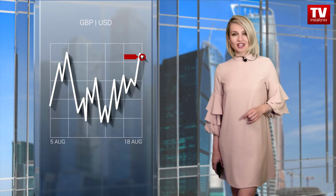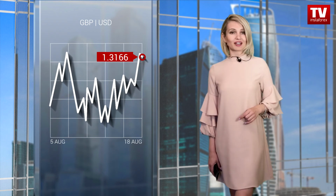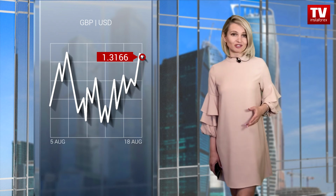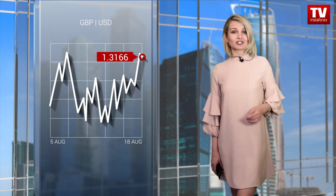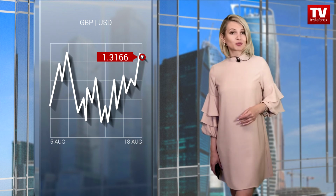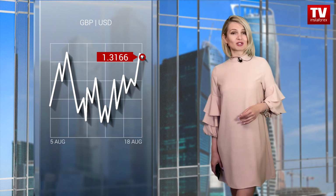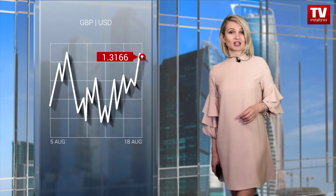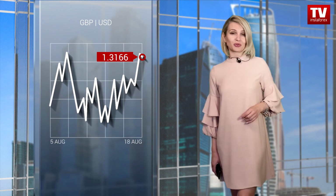The British pound is also more attractive than the US dollar. The pound sterling is supported by the resumption of the Brexit negotiations. On the chart, we can see a sharp rise in activity after yesterday's stagnation. The quote made an attempt to reach the upper limit of the range of 1.30 and 1.3185. It's quite possible that the pound-dollar pair will face resistance at the levels of 1.3170 and 1.3185. After that, it may return to the levels of 1.3100 and 1.3000.